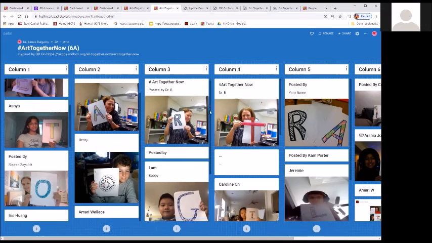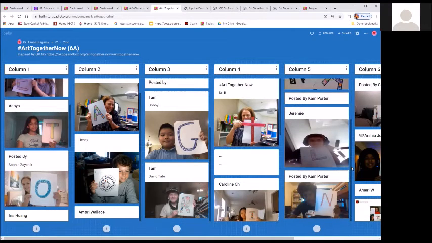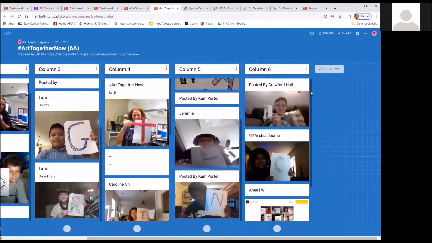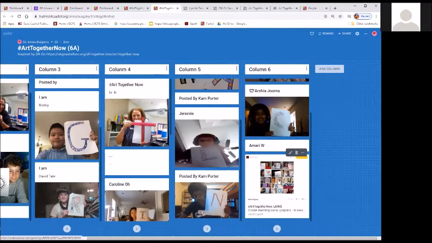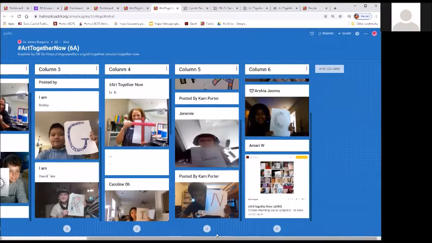Art Together Now, hashtag, thank you essential workers, heroes work here, so many great signs. And then we later took those to some software and created some photo collages. And so actually here is one of our photo collages. And we printed those as posters and put them around school. And we also posted them online and on social media. This is a pretty successful project. And I think that being able to use Padlet was a big part of that.